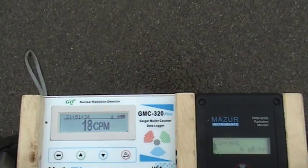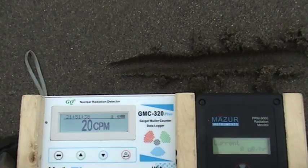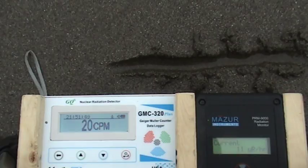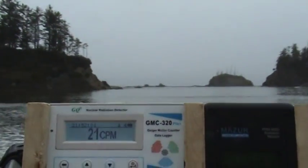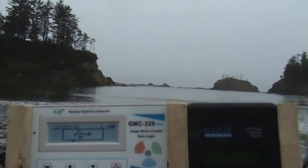Okay, right at the water's edge. If you don't believe it's wet here, you can see it's wet. Now it's about 7 p.m. in the evening here. If it was sunny out, the Sunset Beach would have been rather familiar, would have actually been very appropriate. But as you can see, there is no sun today. It hasn't been all day since I've been here in Oregon on May 1st.